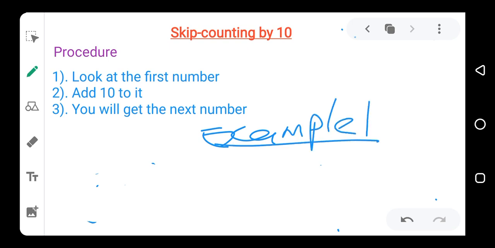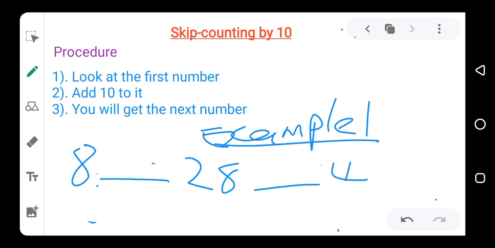Let's say that we have... now, to get what is going to be in this first gap, we say 8 plus 10. This is the first number, so we say 8 plus 10.